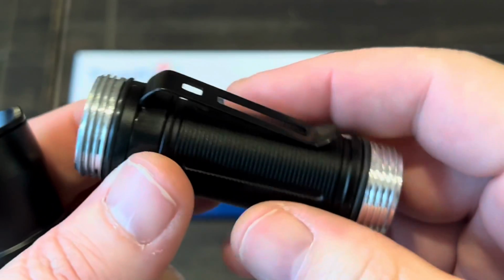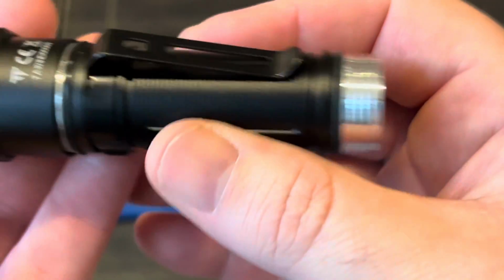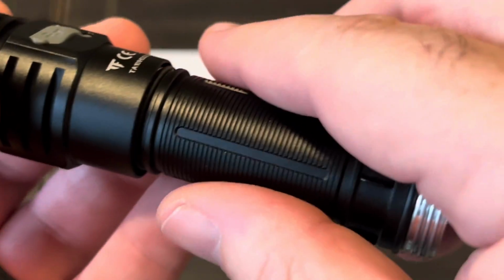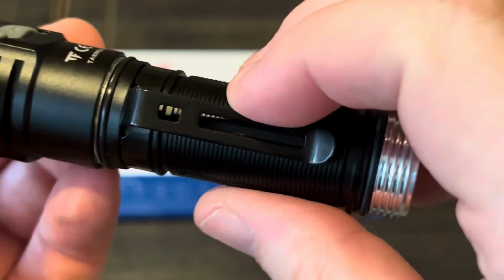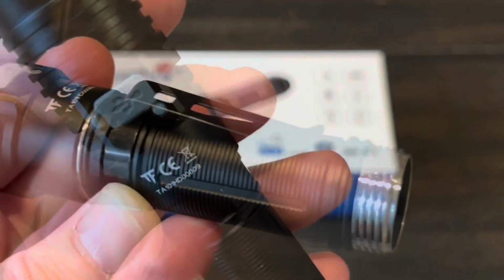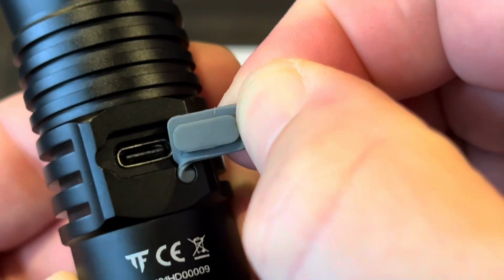That clip is not reversible. They are different types of, different size of threads. That's the way it was. These are slightly smaller and will not thread into that. So the clip can only go one way. And it has the USB-C port for charging right there.